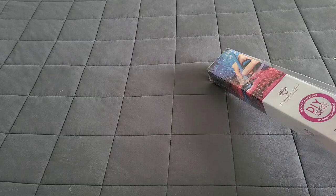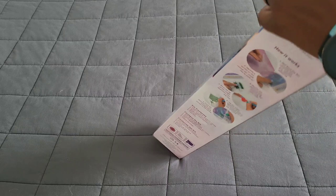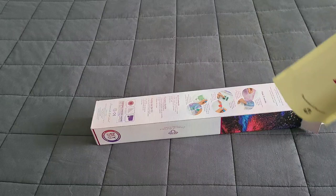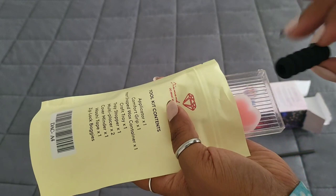But these sneak peeks, look, listen, you gotta have the sneak peek for the week. So we're gonna go ahead and crack this open real quick. And we got our tool kit, which we're gonna take a peek at and see what we got. Did we get a black one to match? Y'all, called it. We got a black drill pen. We also got a black squishy. Hold on, I gotta get it out of here. We got a black squishy. There we go. We also have some beautiful, oh, y'all, look at that adorable iridescent teddy bear.